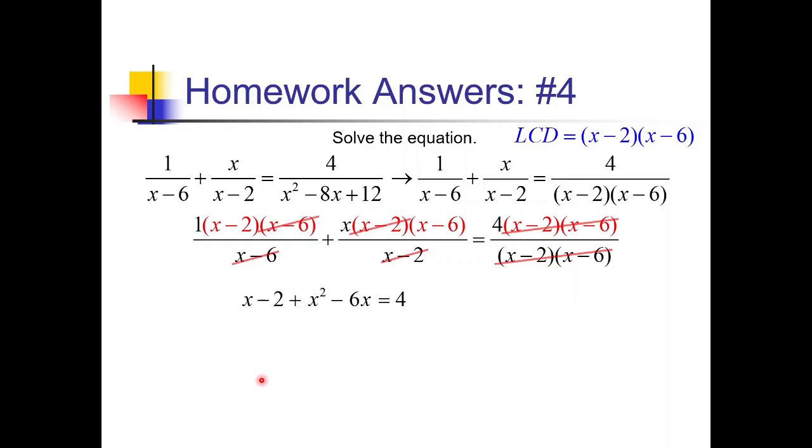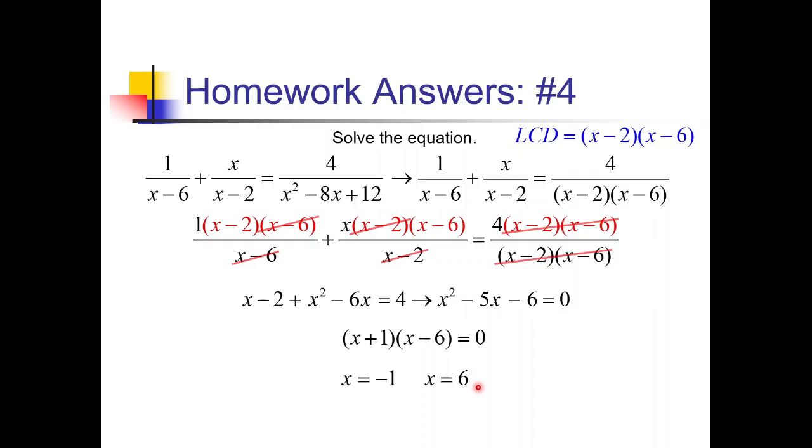We can leave the x squared where it is on the left side. I have an x over there and a negative 6x. That's going to become negative 5x. And then I have a negative 2 there from which I'm subtracting this 4, so that's going to be a negative 6. All right, well, looks like I can factor this. Things that multiply to negative 6 and add up to negative 5. 1 and 6 works if I have positive 1 and negative 6. So x plus 1 and x minus 6. Zeroing each of these out, we end up with x equals negative 1 and positive 6.